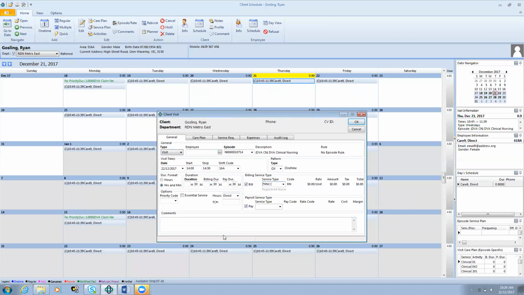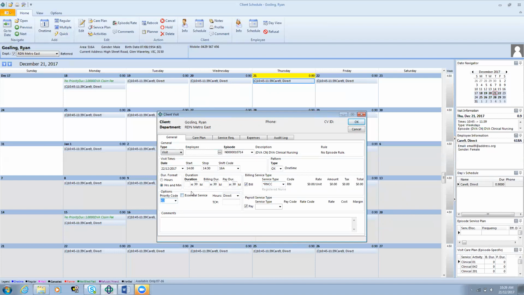Now, there is a billing code guide available for you on your LibGuides area, and it's probably well worth printing out if you don't have a copy of that already. In this options area where it says priority code, I can highlight the importance of the visit. Is it an admission visit? Are there 2 people attending? Is it a critical need, high, low? And in this instance, I'll go with critical.